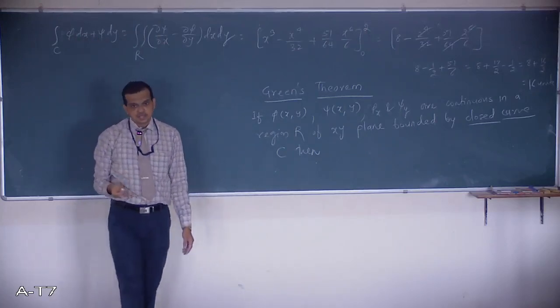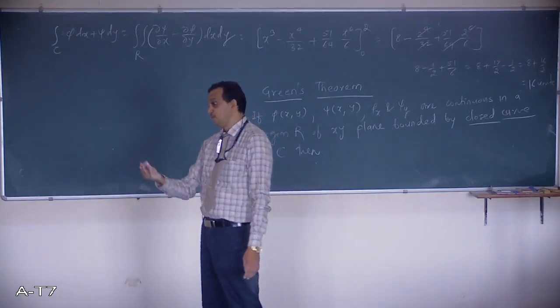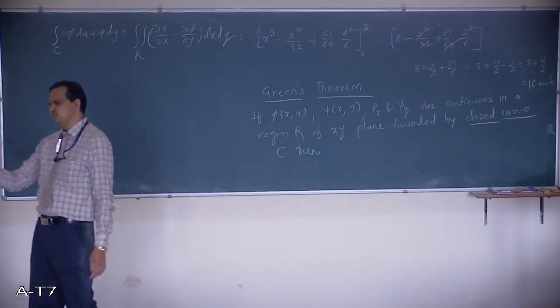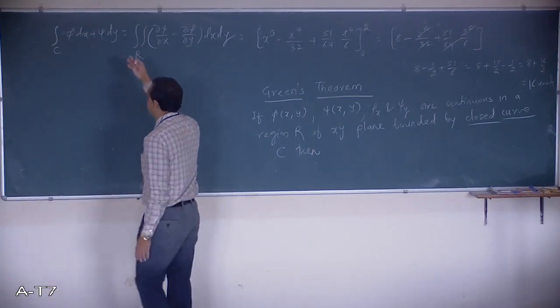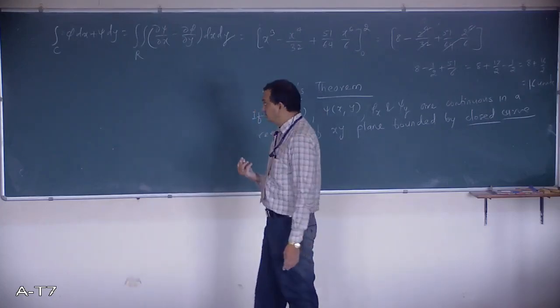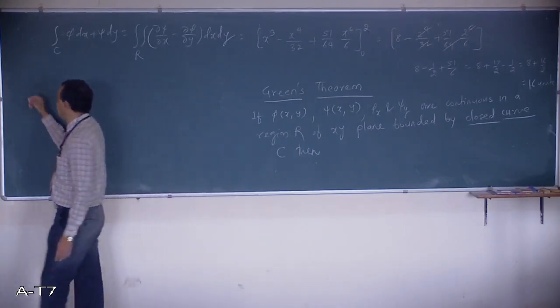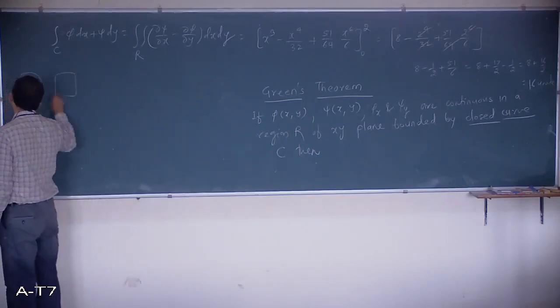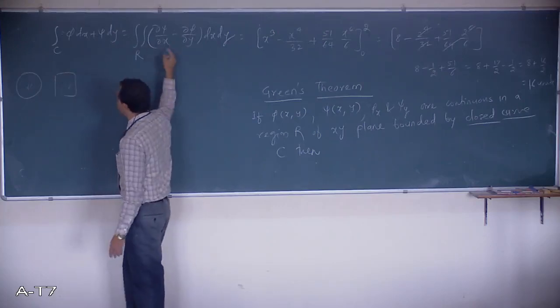So now you note that phi dx is like your f dot dr first part. So when you take f dot dr, it becomes phi into dx plus psi into dy in the plane. So that is your phi, and the second one is your psi. But you look at the RHS and you realize that the curve is a closed curve, like a circle, triangle, etc. Correct? Your answer is just over this region, a double integral over that region.